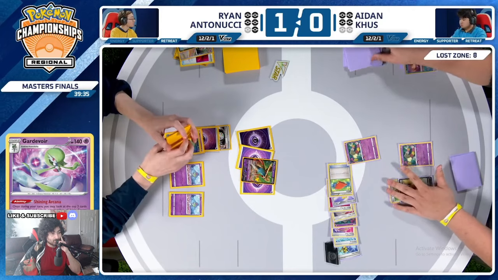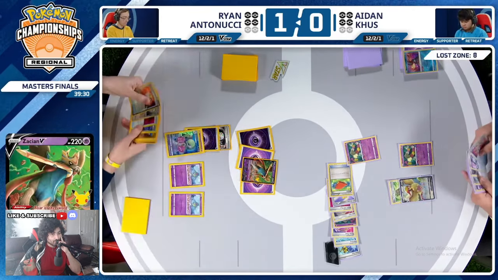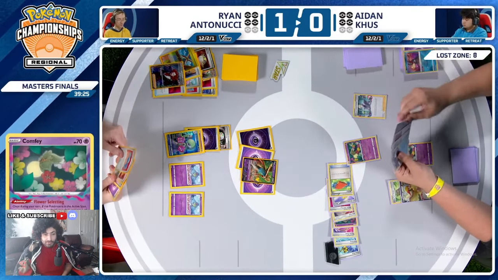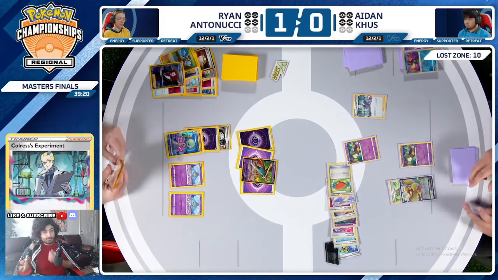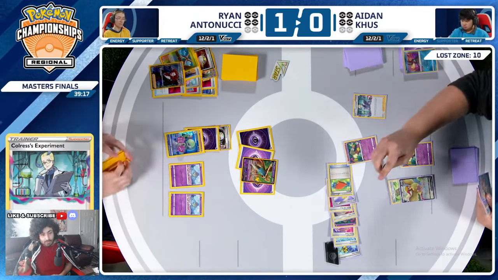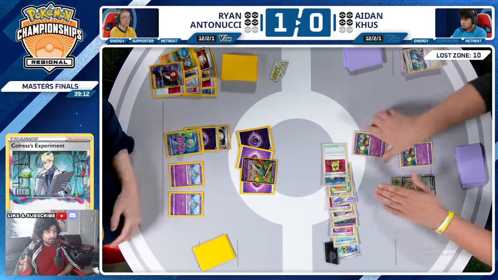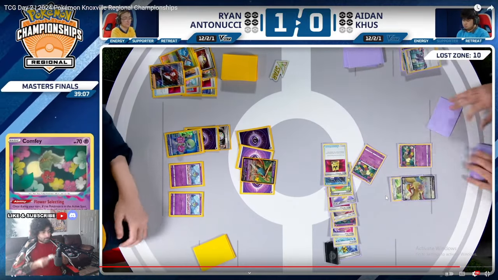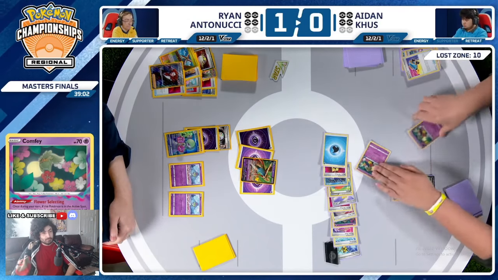Zacian V gets the KO. Aidan now has the pieces he needs, really. There's a Kyogre right there, and an energy recycler I saw. He has some pieces here. Oh my god, he puts away the Kyogre. Never mind. Even though Kyogre would have been insane here, I think.